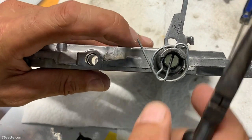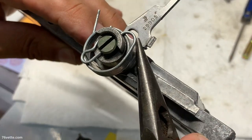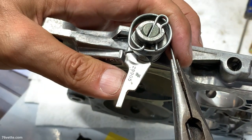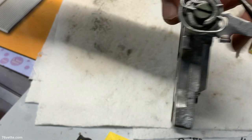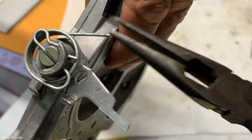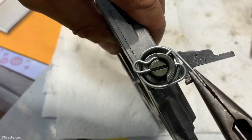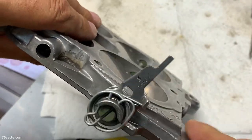Then we have the second spring. This end is going to snap under this little tab here. To do that, all you want to do is grab it with your needle nose pliers — this is not very difficult. You want to pull it, and again you don't want to cross-thread anything. Before you do that, you want to hold the secondary flaps. Grab this, pull it around and under here, and then let it go. And that is it.